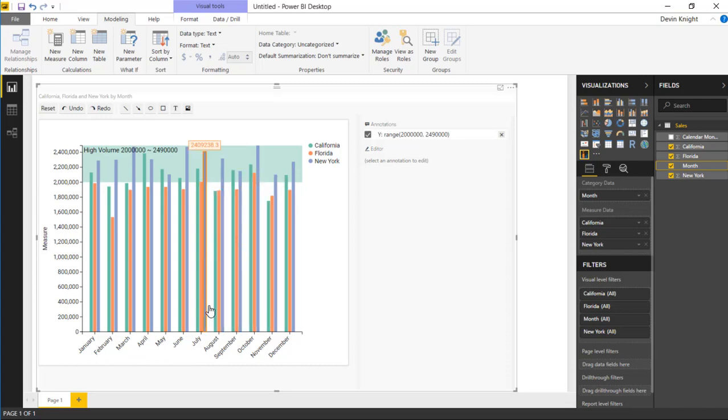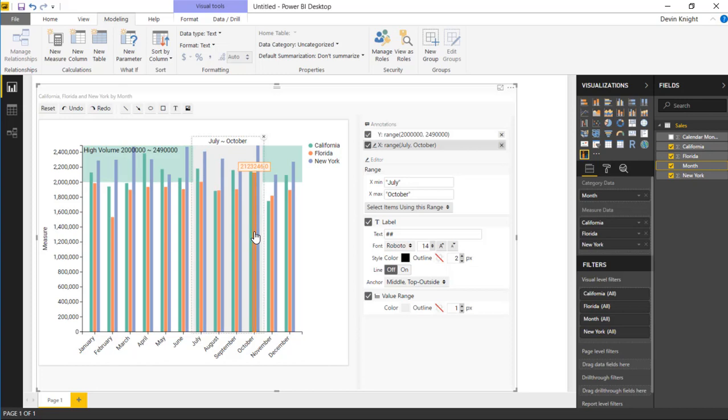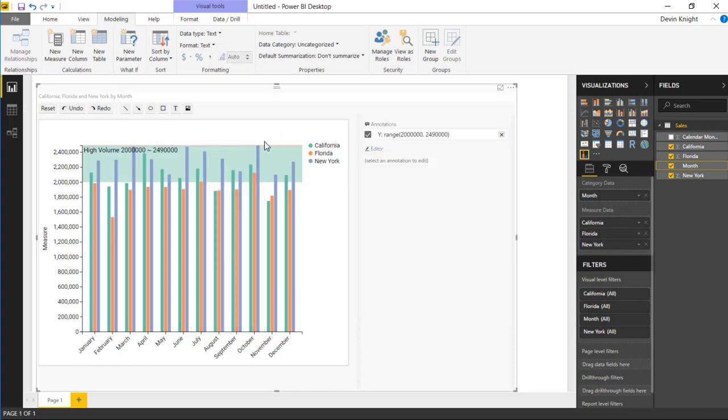And so what we can do now is highlight multiple months, and you can see highlighting those multiple months appears in the correct order. The other thing that we can do, of course, is kill any of those highlights if you wanted to, just by hitting the X. You can also just highlight a single month.